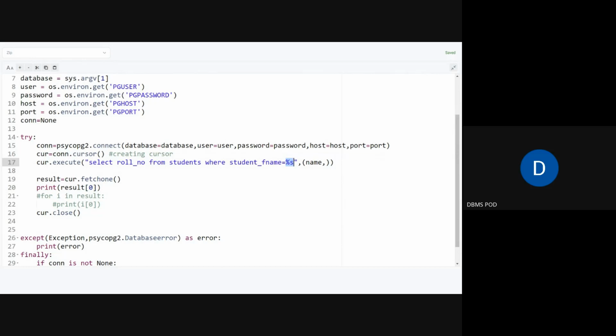Did you all get it, or any doubt? We can't use any other formatting? Yeah, you can use any other formatting string also. Sir, can you write one query in Jupyter where we can use LIKE with %s in this kind of code? Yes, you can write it. Okay, so then you can use that formatting string, right?